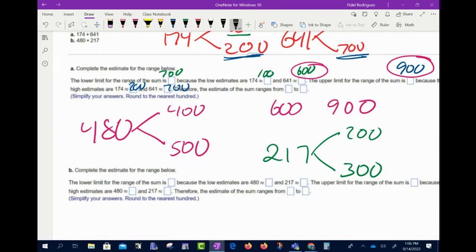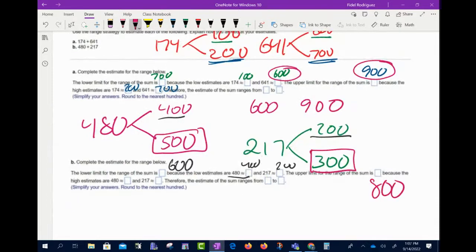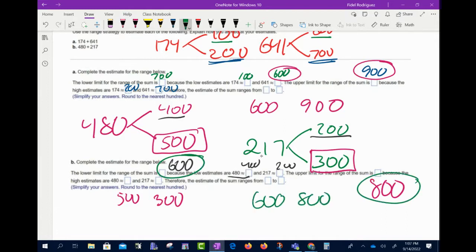So again, the process is going to be the same here. We're going to take the low estimates and add them together. 400 plus 200 would give me 600, right? That's because the low estimate of 480 would be 400, and the low estimate of 217 would be 200. And then for the upper estimates, we would take the bigger of the two numbers. 500 and 300 would give me 800, because the high estimate of 480 would be 500, and the high estimate of 217 would be 300. And so now we're going to say, this thing is going to range anywhere between 600 and 800, right?